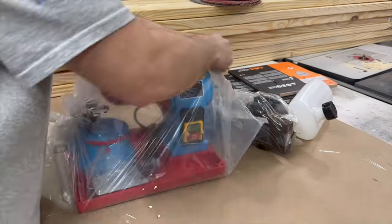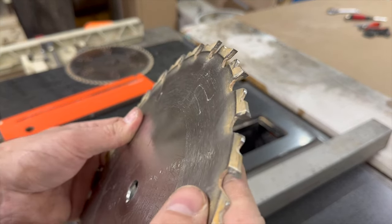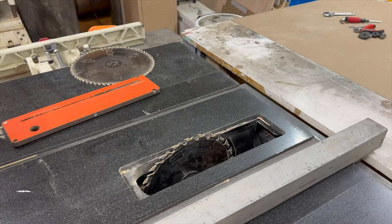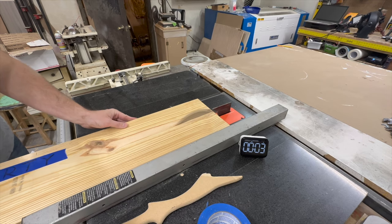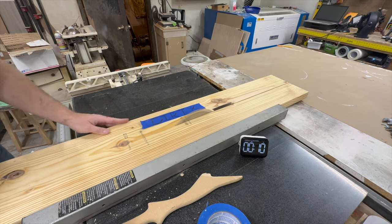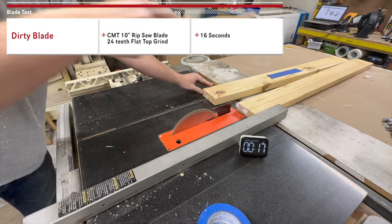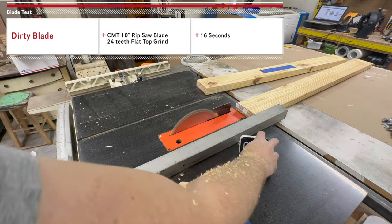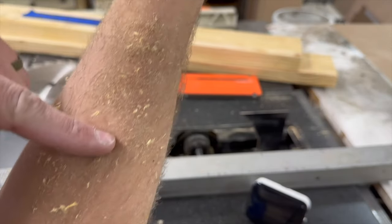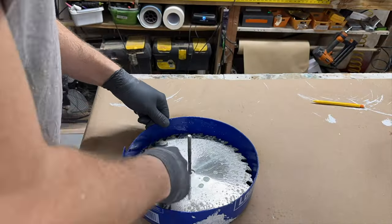Before we put this thing together and get sharpening, let's do a dirty blade test versus the clean blade test. I am going to push a piece of southern yellow pine through my blade, record the amount of time it takes, and observe whether it's making a ton of sawdust or chiseling through the wood making nice long wood strands like you would see on a brand new blade. With the dirty blade, I was able to push 48 inches of inch-and-a-half thick southern yellow pine through in 16 seconds. We can also see stuck to my arm hairs some wood chips, but a majority of sawdust, indicating that the blade is definitely not cutting as optimally as it should.